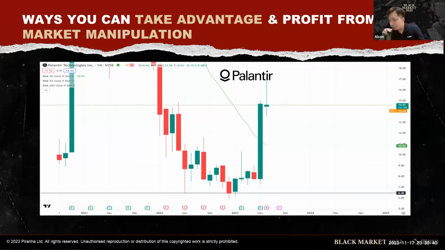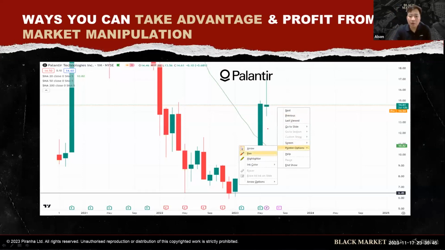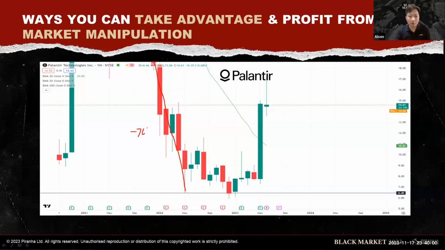And also Palantir, guys. Palantir is a stock I've been eyeing for many, many years, ever since 2020, 2021. But the stock kept going down with no clear sign of stopping. It actually went down more than 70%. It was only somewhere here that I realized, holy shit, the market maker for Palantir is now ready, accumulating.